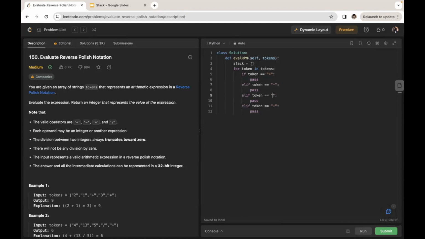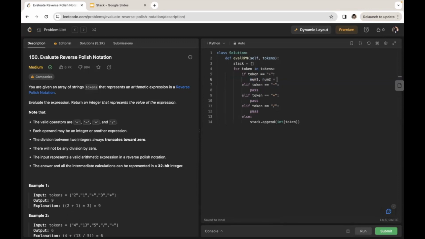But if it's not any one of the four, it means that it's a number. So we just convert it to an integer and append it to the stack. The reason we want to convert to an integer here is that only integers can perform this type of operation, which is more convenient.